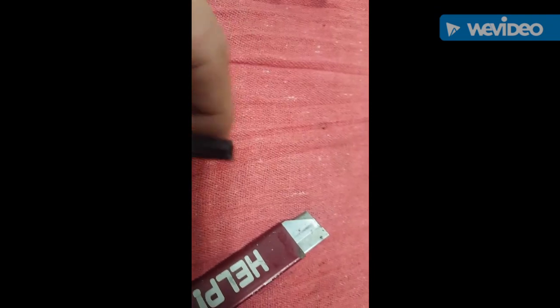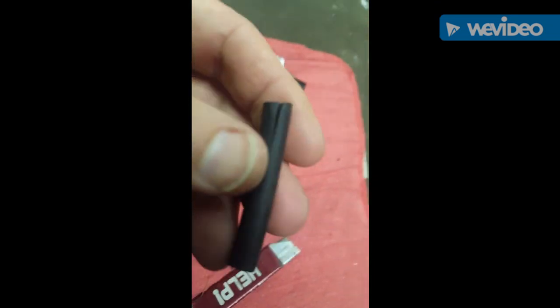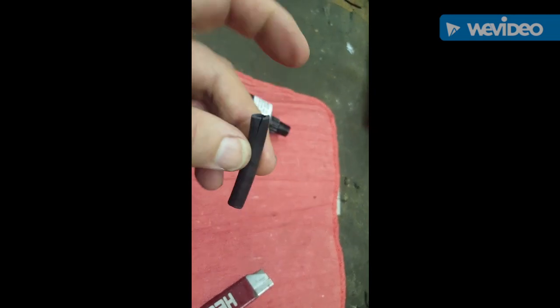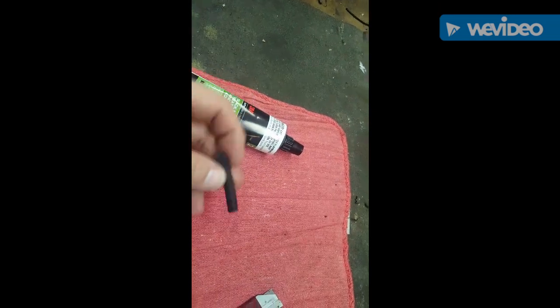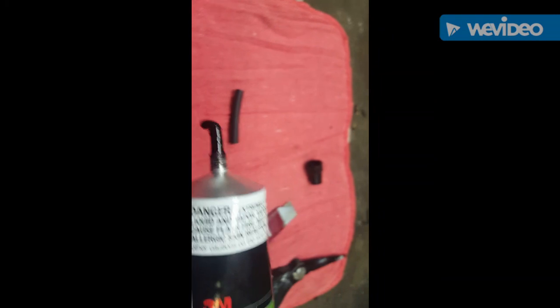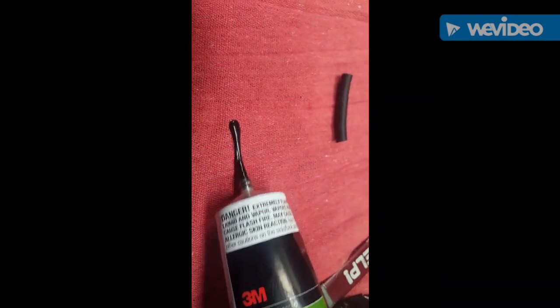Okay, now you see I've used my vintage cutter and I've split the hose. So now I'm going to fill it with this. This stuff's very gooey, so be careful with it. I'm not going to film putting it in because I need both hands.